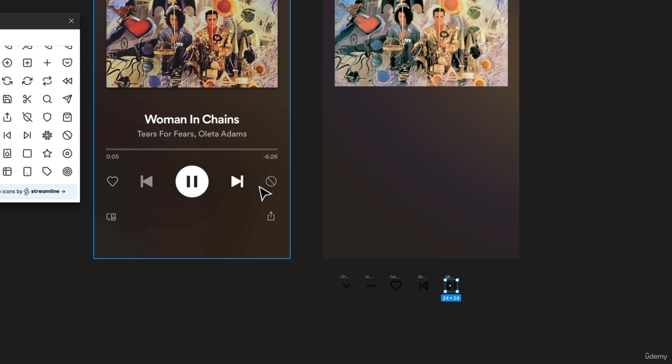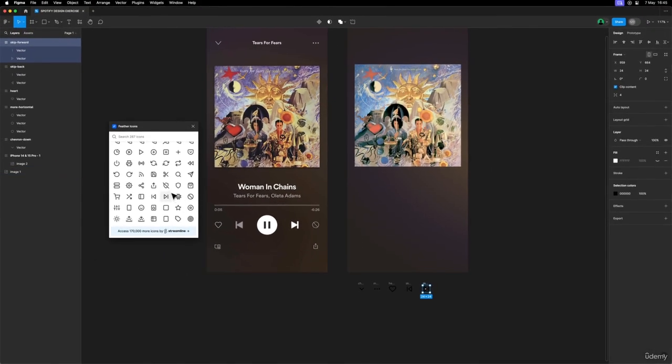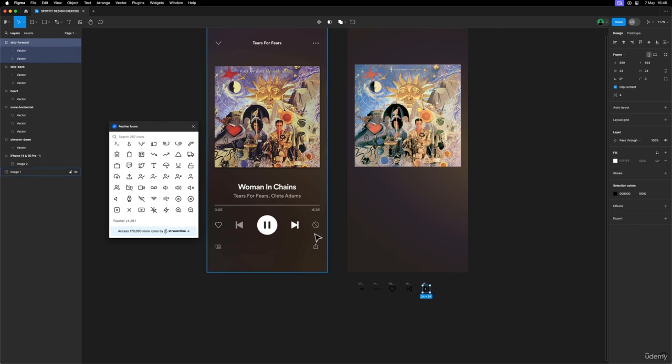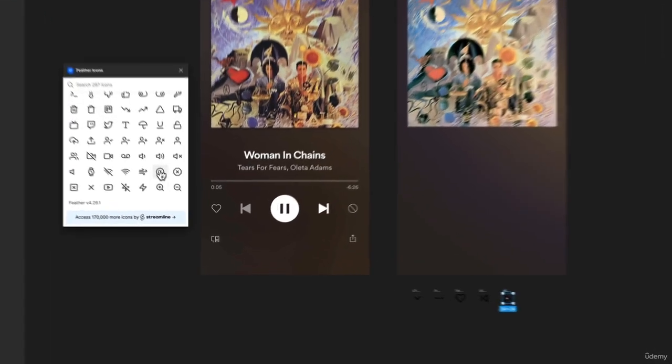What we also have is this don't recommend icon. So let's try and see if there's something similar to that. Okay, I looked through the icons and there isn't any icon like that, or I'm not seeing it right, so I would just use this icon.